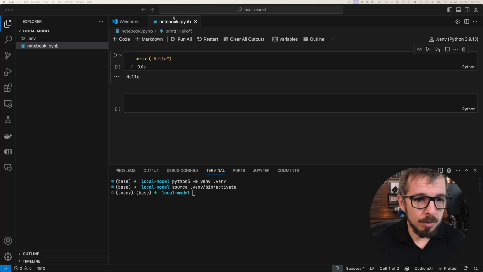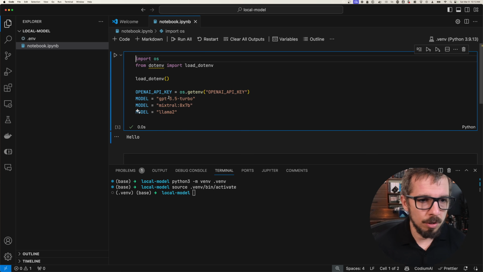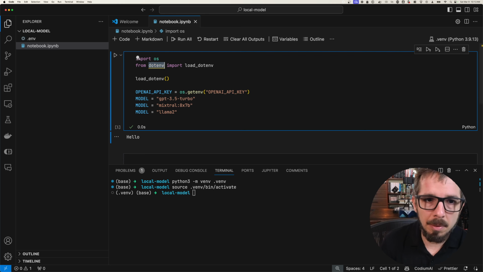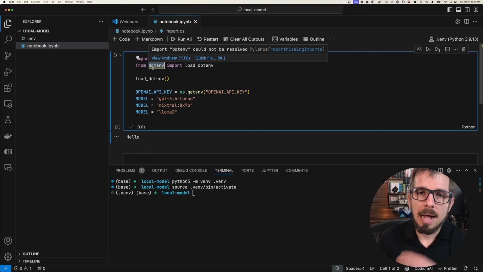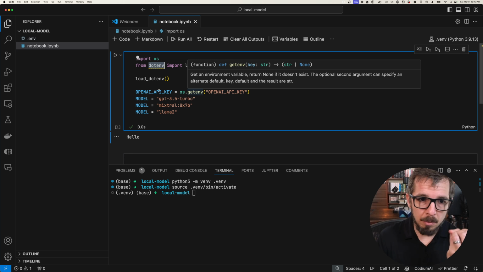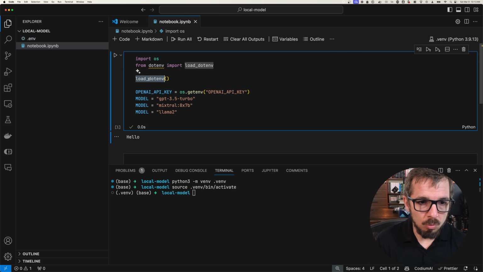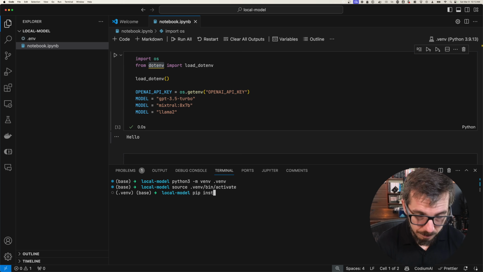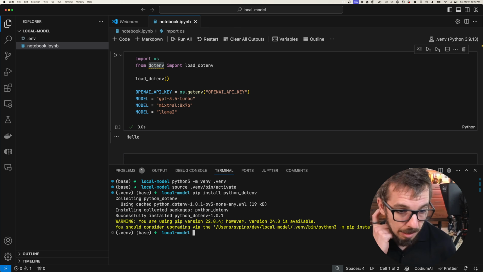So after doing that, this is the stuff that I'm going to do. I'm importing the os library, and I'm importing this library. It's called dotenv, and that's going to read the environment variables that I just stored in the .env file. It's going to read that in memory when I call this load_dotenv, and now I can use my OpenAI key just like this. It's just very simple. Now, in order for me to be able to use this, I need to install python-dotenv. So I need to install that library.